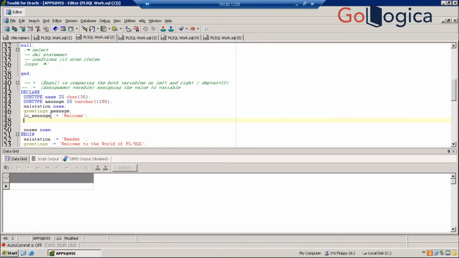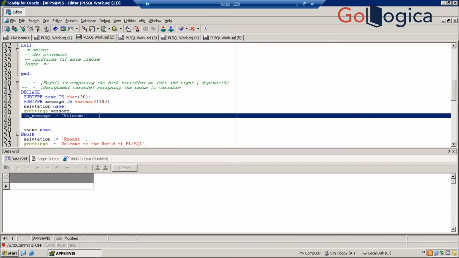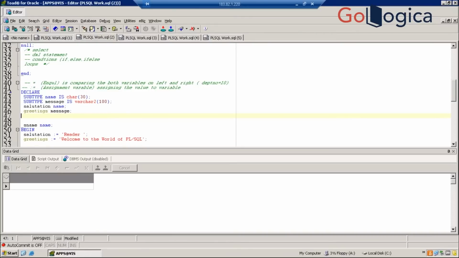Now, I want to show it as a number, not as a character. Let's declare ln underscore number colon of 10. So I gave it 10.